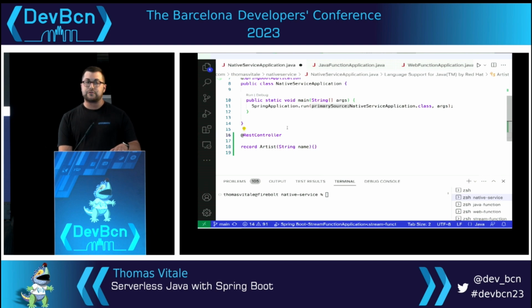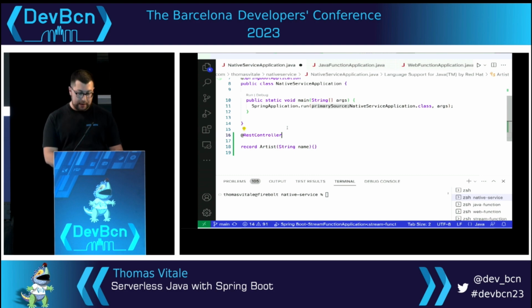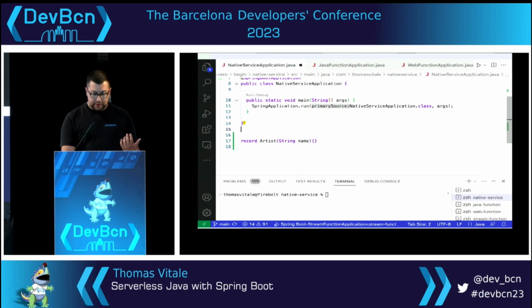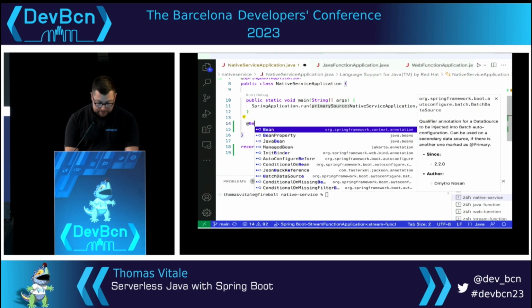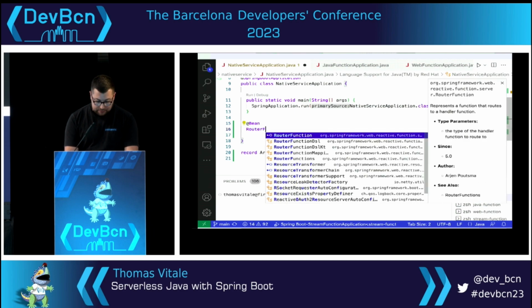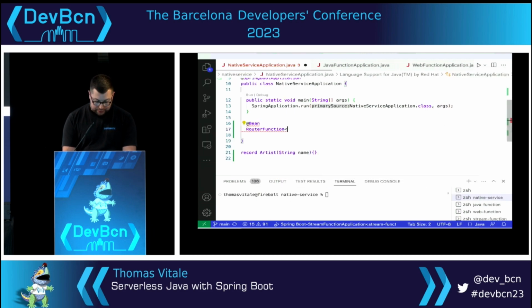So if you're using REST controllers, everything will just work because Spring provides all the necessary configuration to the GraalVM compiler. So instead of using a REST controller, I'm going to expose the API in a different way so that we can see what happens if, for example, we run into reflection issues. So I'm going to create a bean of type RouterFunction. This is an alternative way to create a REST API.